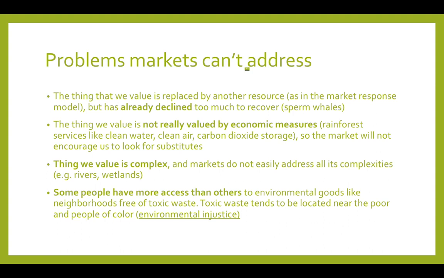So for example, if the thing that we value is replaced by another resource, like we saw in the market response model, but it's already declined so much that it has trouble recovering, then the market can't really do anything for that resource. And Robinson and Moore talk about sperm whales in that regard. They said, we switched from sperm oil to kerosene back in the 19th century, but by that time we'd already killed so many sperm whales that the population could not recover for a long time. It has not recovered to this day.